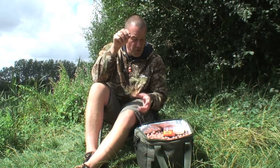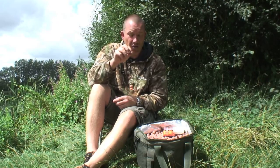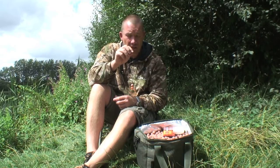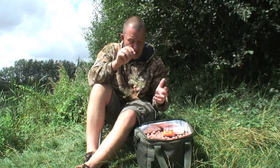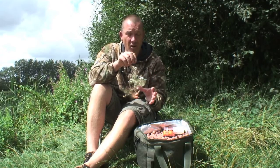So just moving on to this new bait. The name isn't kind of set in stone yet, but it's a variation of the classic sort of monster tiger nut, which I have utmost confidence in from Dynamite. It's caught me shed loads of fish. It's absolutely torn waters apart, and this is a very similar base mix in all the basic ingredients that it's got. With, I'm told, it's got like a fruit palate in it.